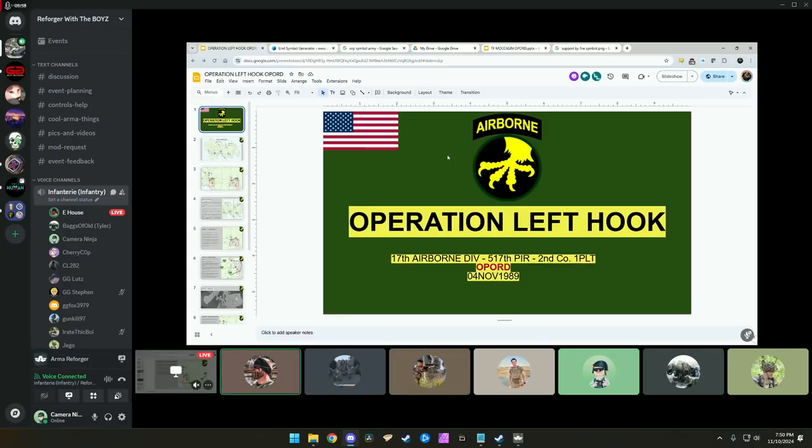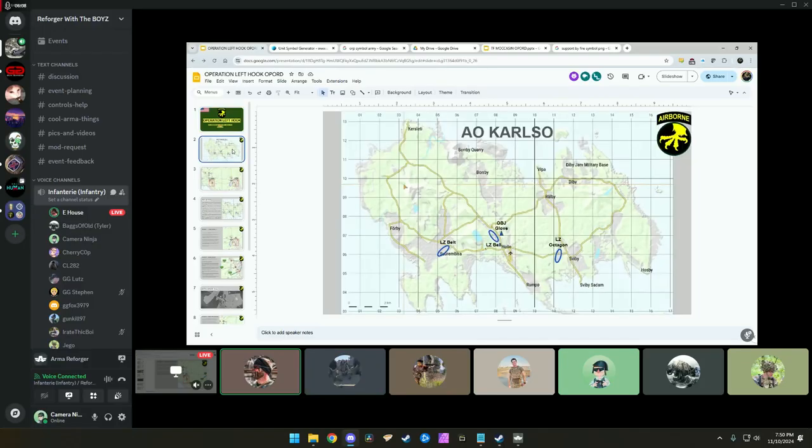All right. Cool. Gentlemen, welcome to Operation Left Hook. We are part of the 17th Airborne Division, and we are the second company, first platoon for this operation. This is going to be your operations order. Let's start off with a scenario. We are in AO Carlso.